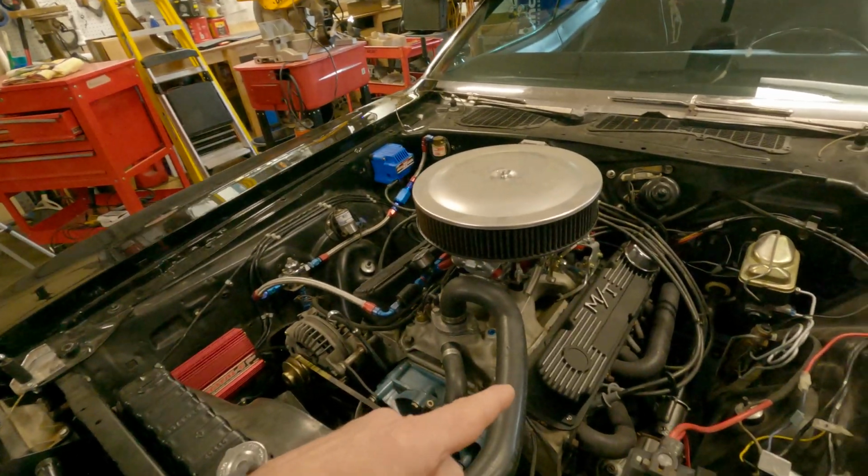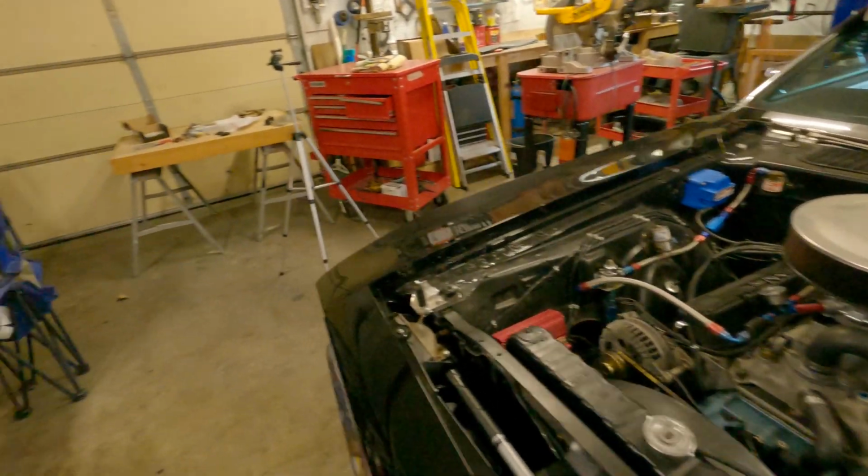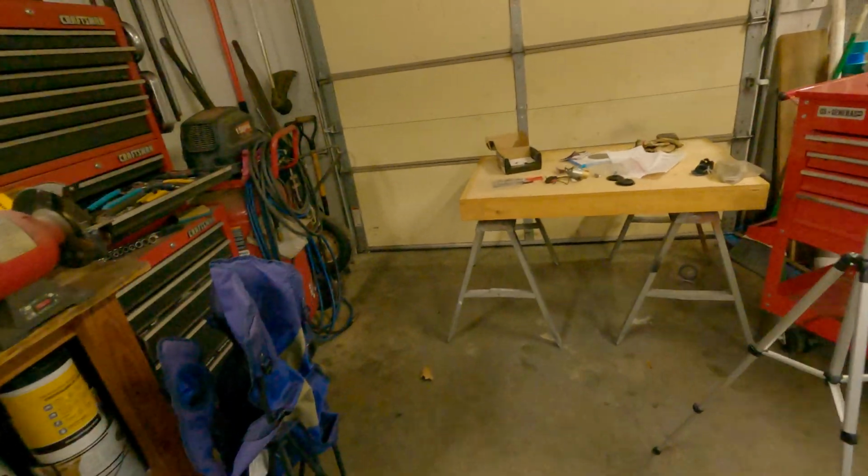So anyway, I am going to put a roll control system in this car, or in other words, a line lock. I've been wanting to do it because I put that 4-speed in there, and it's not as easy to do burnouts if you want to just show off, right? And who doesn't like showing off?